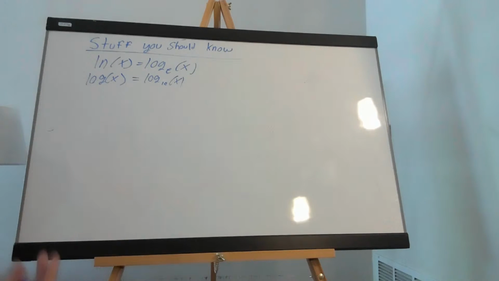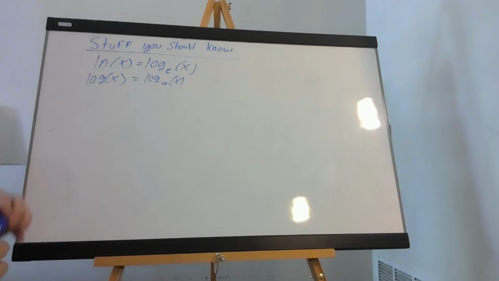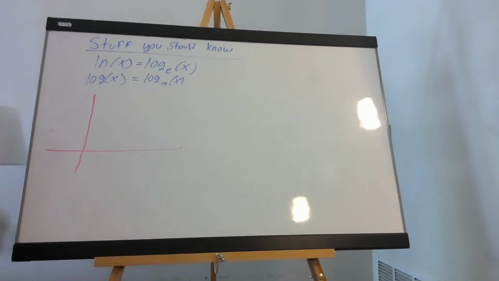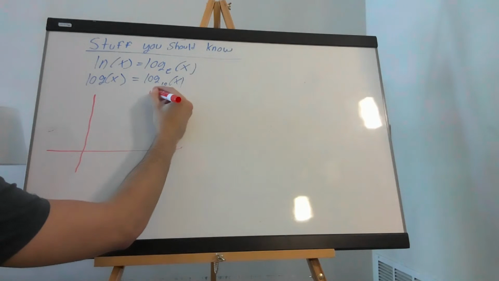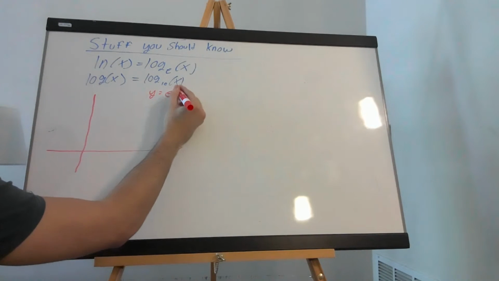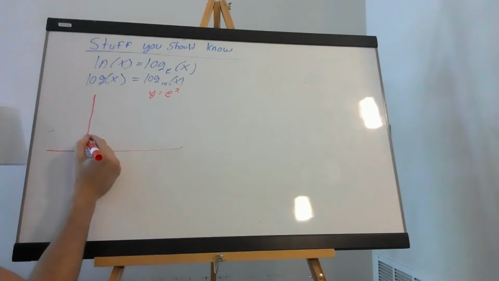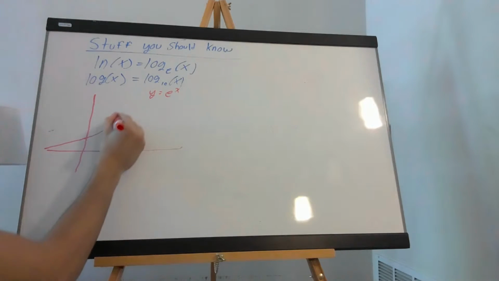So now a review of what a log function is. I'm going to change colors because Khan Academy does it, and it seems to work for him. But here, we'll draw a graph. So we've got an x and y plane, right? So for an exponential function, we'll just say something like y equals e to the x. So an exponential function like this, the y-intercept is going to be somewhere around here, like 2.7, right?